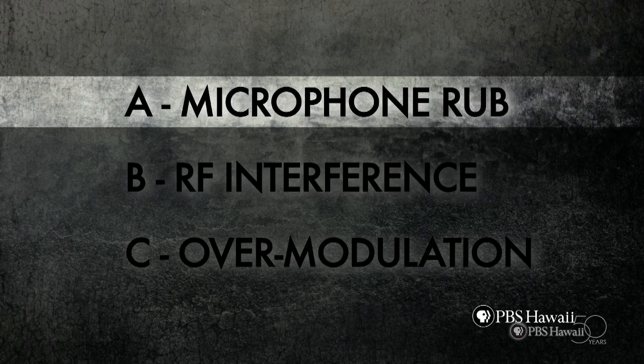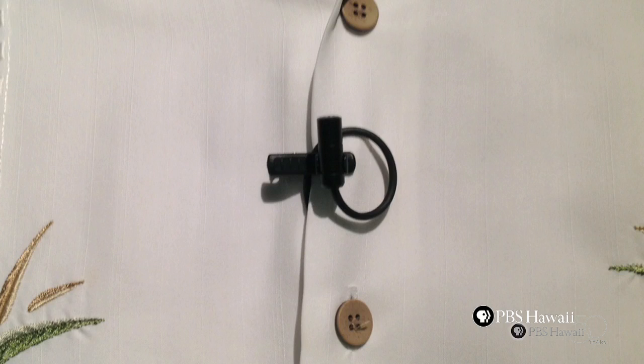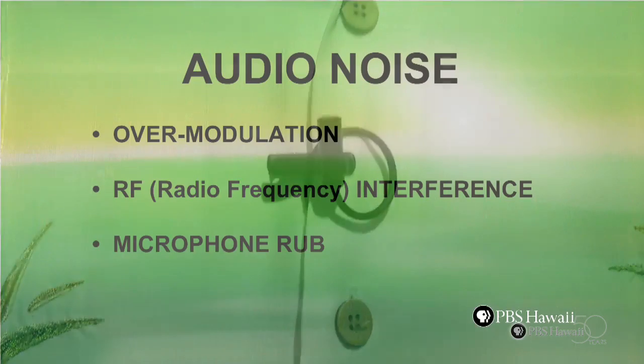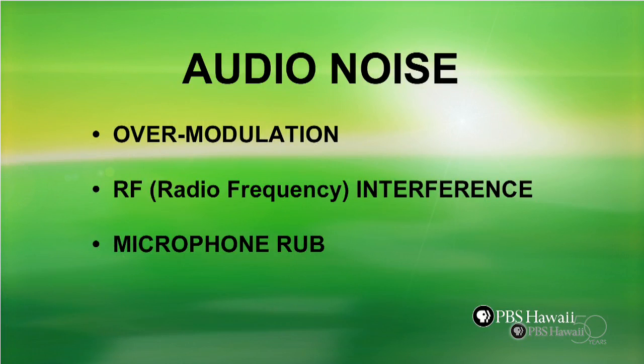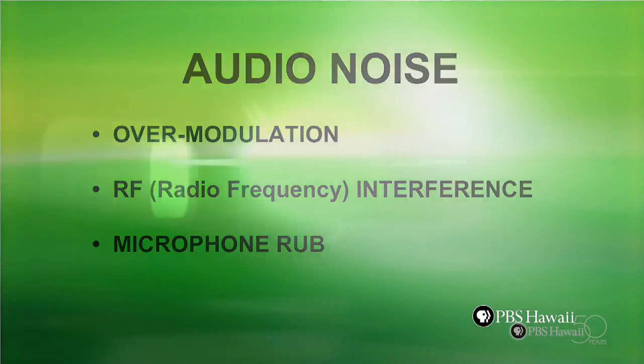If you are experiencing microphone rub, check to see where the microphone is on your subject and reposition it so that it doesn't rub against their clothing. Remember, this is equally important for teachers and students to learn, so that when these problems arise, it will make troubleshooting much easier.